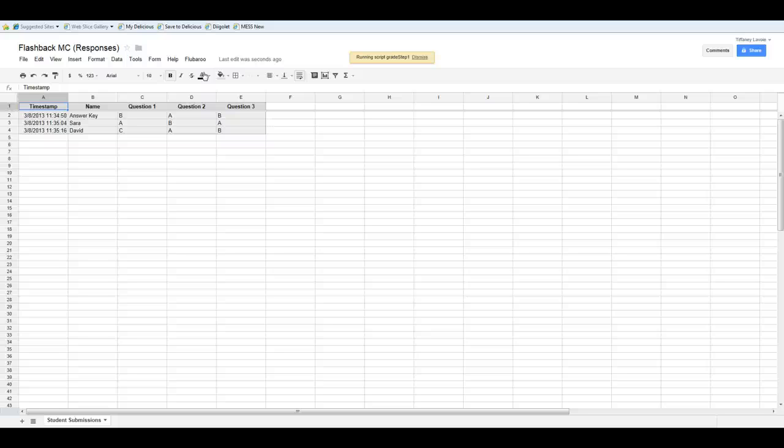If this is a formative assessment or a quick learning check, it may not always be beneficial to run Flubaroo. However, if this is a Google form that has captured several answers, then Flubaroo is a great option to quickly grade your student submissions.